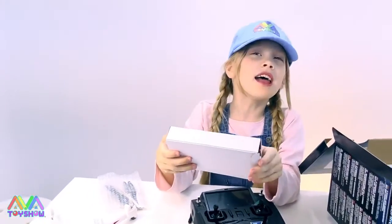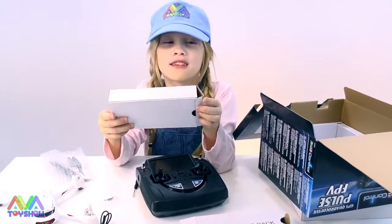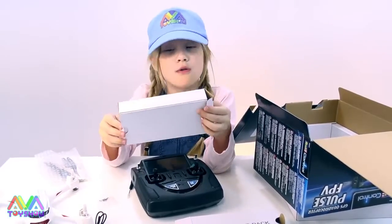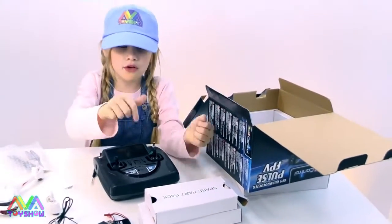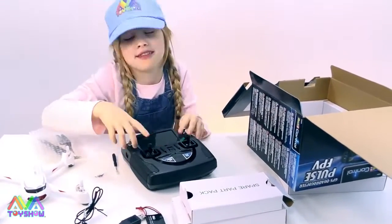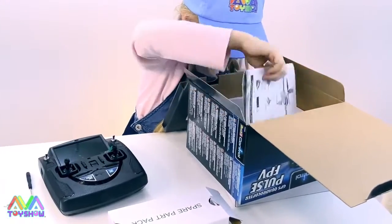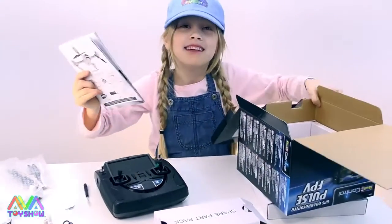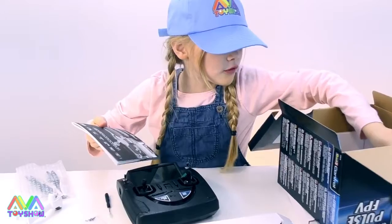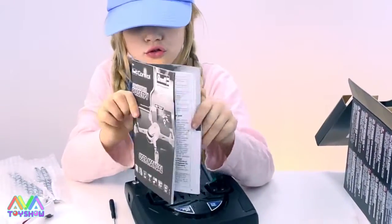What? Why in the world would you need a spare box? In case you get more spares. Oh, these are maybe if you got more spare bits. I just love playing with this. What else is in the box? It's still heavy. Oh, it's got some bits on the side, I think, that you can open. But here's instructions.